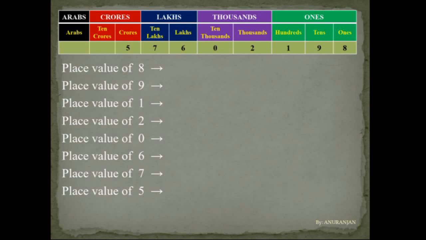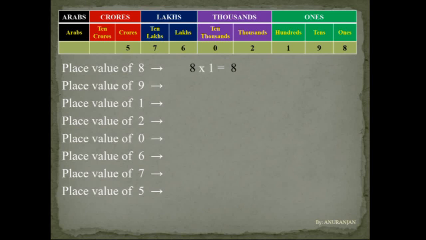Now if you recall the place value chart that was displayed earlier, you'll remember the values of the places that we discussed. 8 lies in the ones place, and ones place means what was the place? The value 1. So it becomes very easy when you know the place values of the places. So 8 is in ones place, so we'll just simply multiply 8 by 1. So 8 ones are 8.